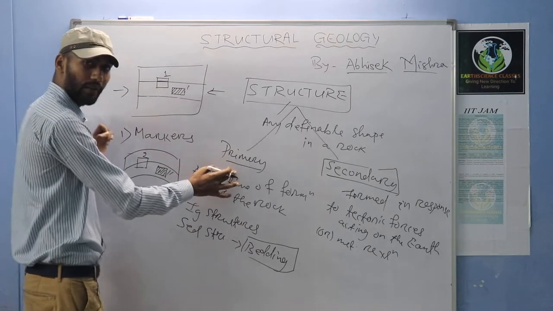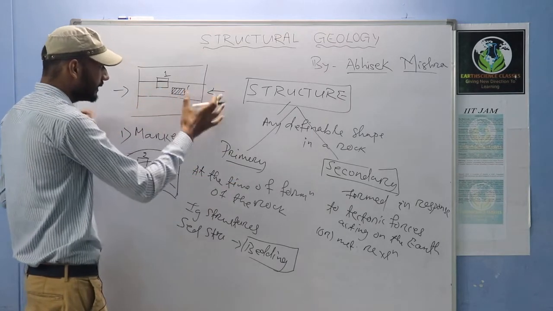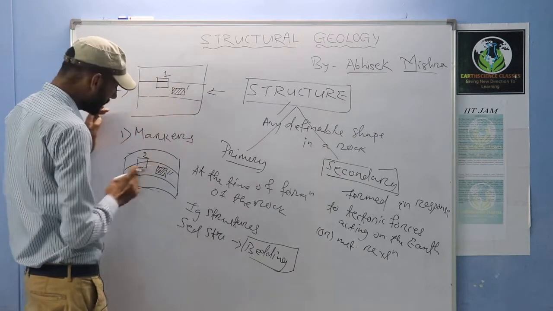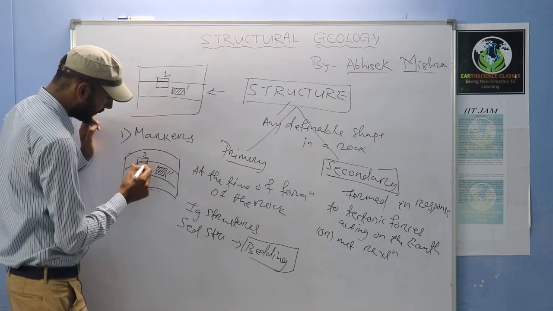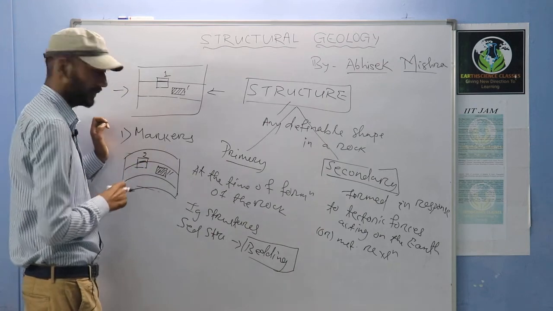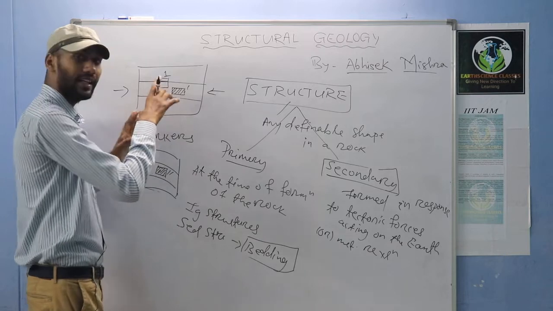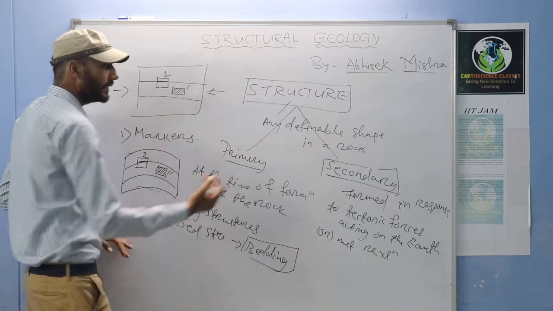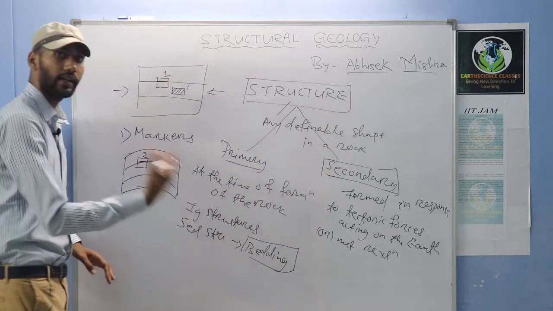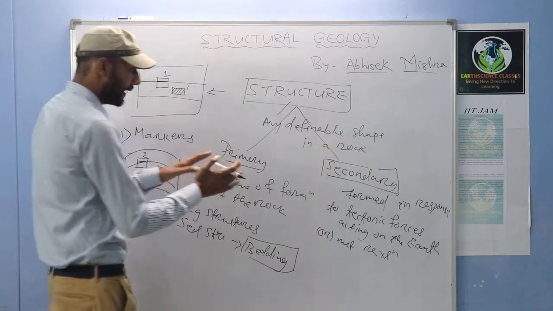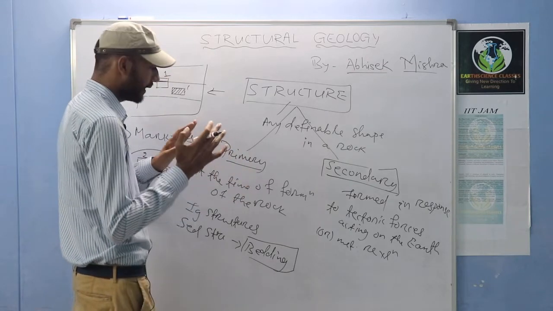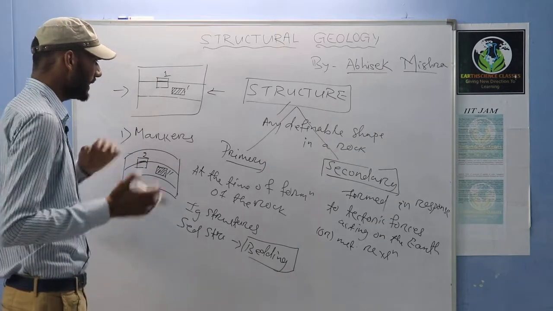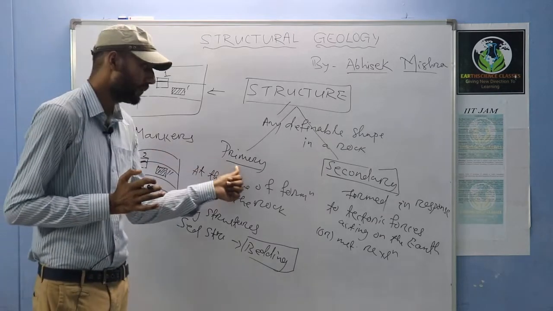And as I have told, that is a primary structure. If the total rock is folded, the bedding plane or the line is also folded. You can see the line is bent here in this diagram. Whenever there is presence of any primary structure, you can know regarding the secondary deformation or secondary structure. So the primary structure acts as a marker of secondary structure. That is the basic reason why we are studying primary structure.